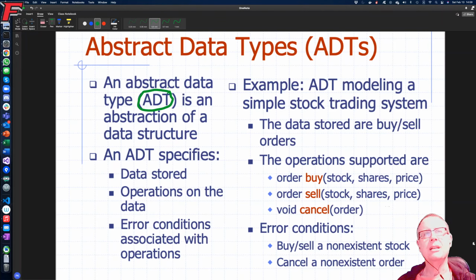And the example they give on this slide is kind of interesting, right? If we want to buy or sell stocks, then we usually have to give the stock type, the number of shares we want to buy or sell, and the price we're willing to accept or receive. And you could think of this as a stack for trading stocks.